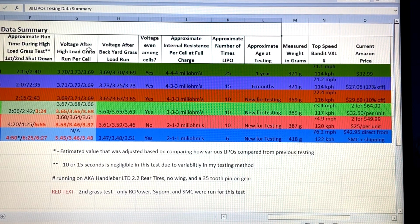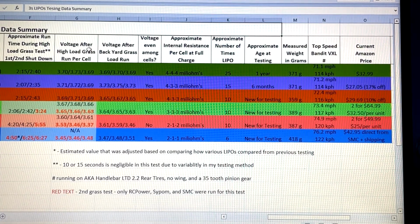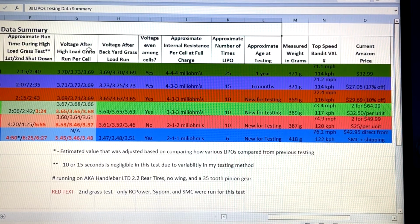So again, not only was it able to go deeper, showing it had less voltage sag, because it went deeper, it's able to access more of its capacity. So it has more capacity in the usable range and it goes deeper. So both of those add up to tremendously longer run times.